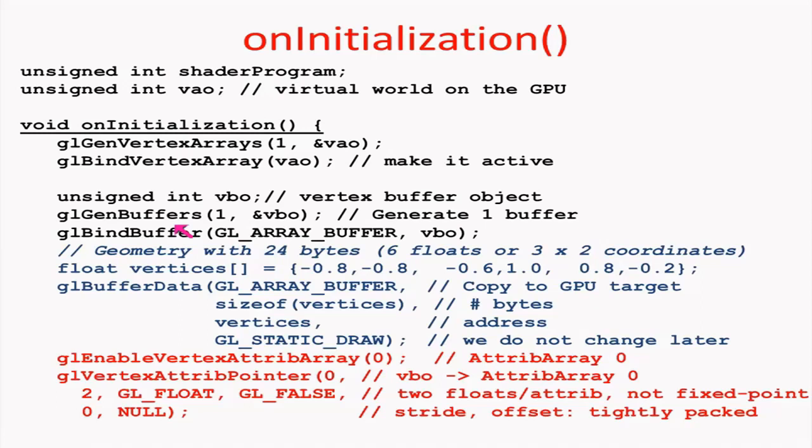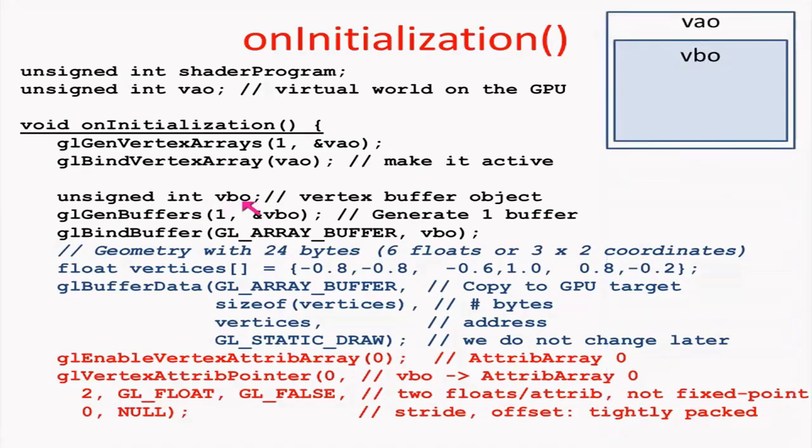In the second step, one vertex buffer object is allocated, which will be part of the active VAO. This vertex buffer object is made active again with binding, so all subsequent operations are related to this until another one is bound. Array called vertices stores the geometry of our triangle and it is in the CPU memory. It contains 6 floats, that is 24 bytes.